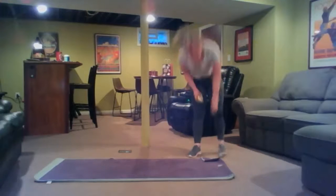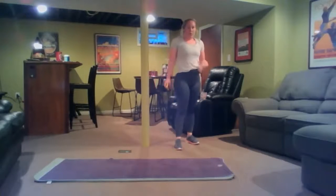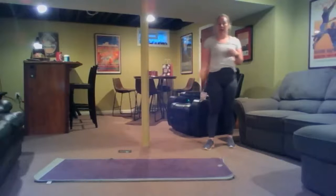All right, when getting your water, think small little sips. Try not to chug your water because again, you don't want it to just fill up and sit in your belly and slosh around. Small little sips, just to clear your mouth, catch your breath.